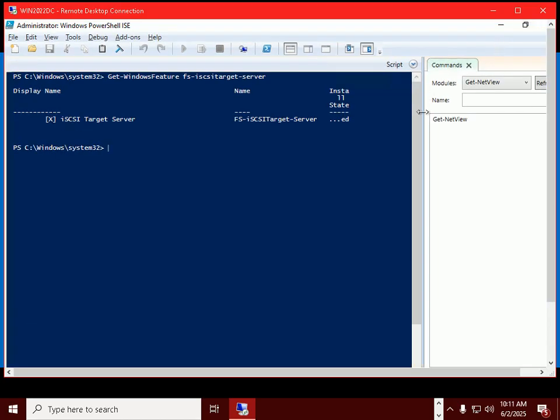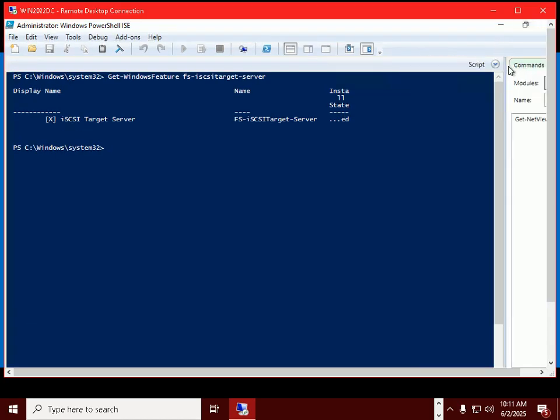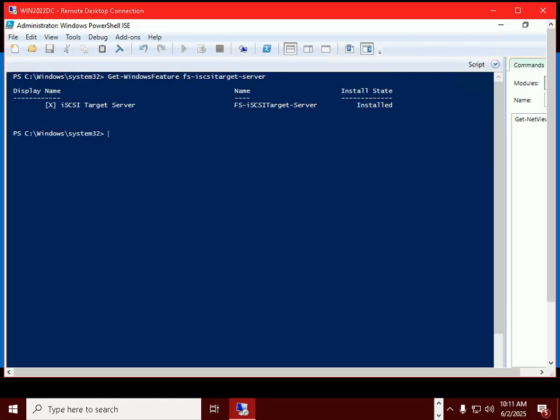And now you can see, let me just adjust it one more time. I will just enter because it is not showing in a correct display way. Now it is showing. Now you can see our iSCSI target server is installed correctly. Okay, so this is the confirmation command.